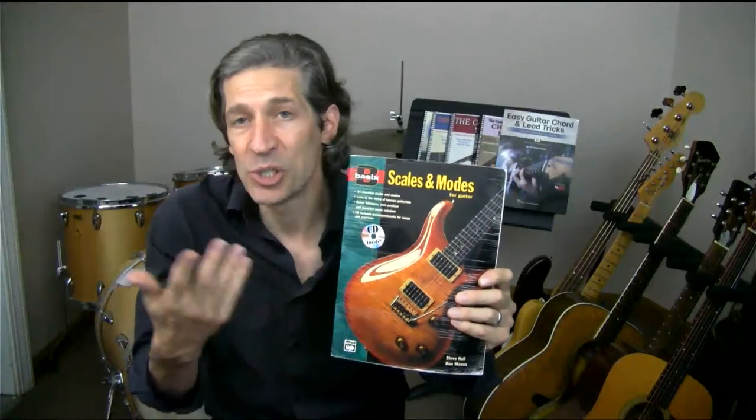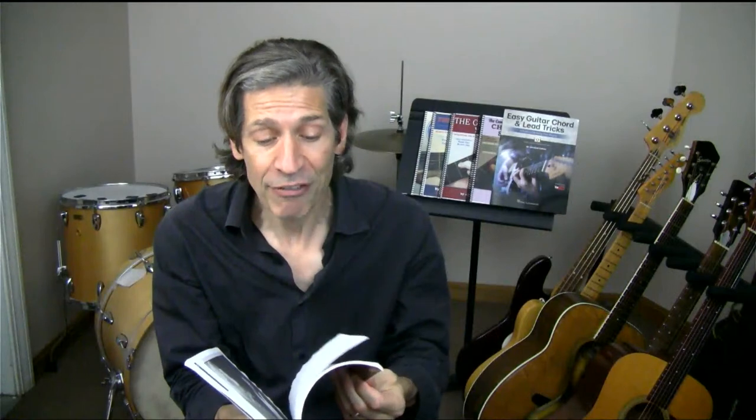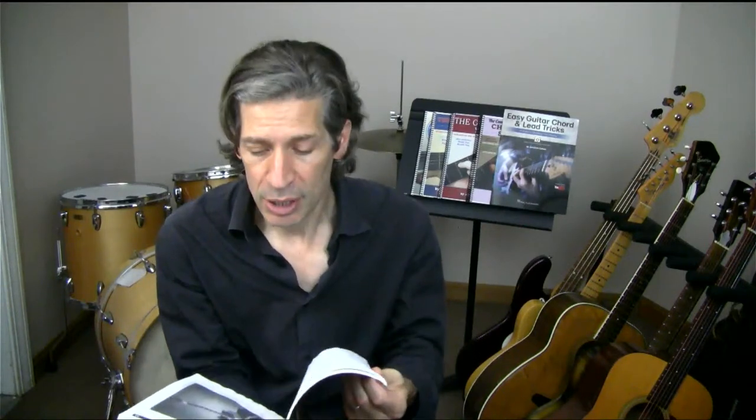Anyways, this is one of many scale books. I recommend this one, but there's plenty of other ones. If there's one thing that makes this one kind of cool, is after they show you the scale, with lots of ways up and down the neck, or the mode. A mode is just a scale starting on a different note of the scale.